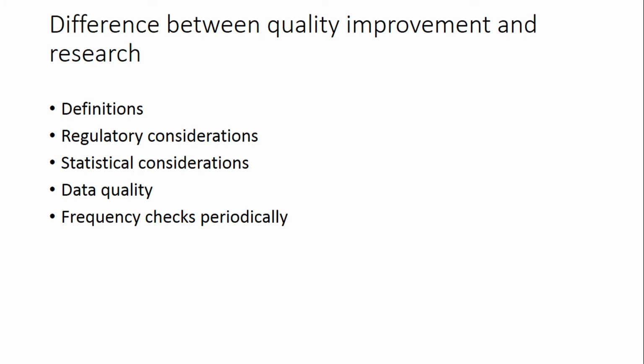But on the health sciences, IRB is a great tool for determining whether your project is QI or research, and you answer those questions, and then it comes up with a pop-up box that says, it looks like your project is QI, therefore you do not need IRB review. Again, when you write the paper, this is going to be important because reviewers will want to know, is your project IRB approved or not? And of course, you wouldn't want to do any research without IRB approval from the ethical and regulatory standpoint.